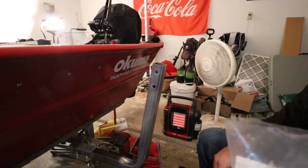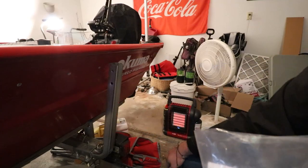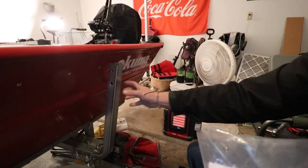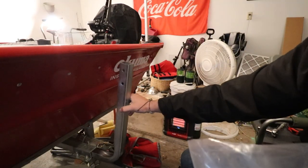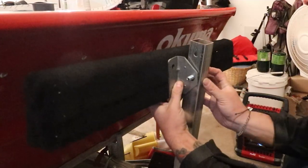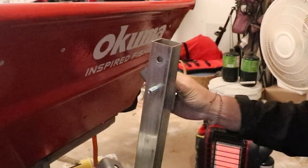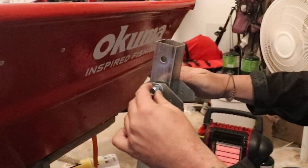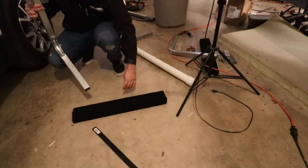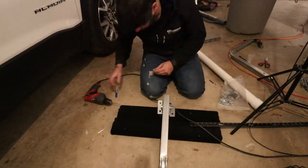Alright, so here is the new arm. I was a little worried that these would stick out too far, but we can actually shove these all the way in as much as we want. So that is sweet — it may actually not be high. Good deal, that might be freaking perfect. So let's go ahead and get the bunk attached. That's money, dude.